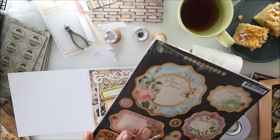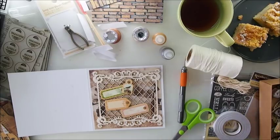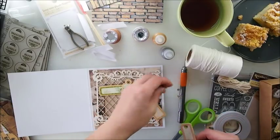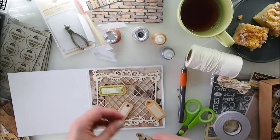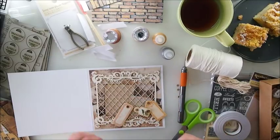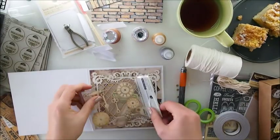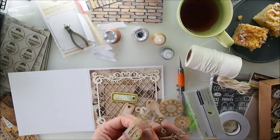Now this birdie, I like that very much, so I'm gonna have it here. Okay, now, do I like that? No, I don't like this too much. Okay, let me see, what can we do? I also have this, which is very nice, and I think it will actually look super with it. So let's see.